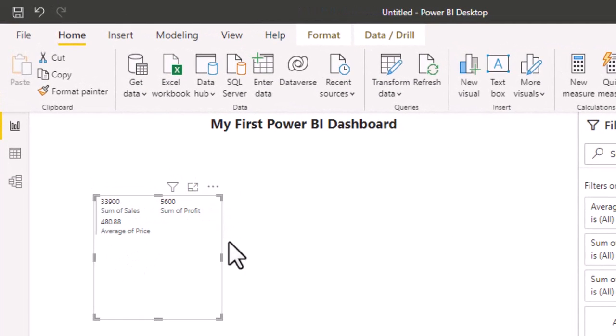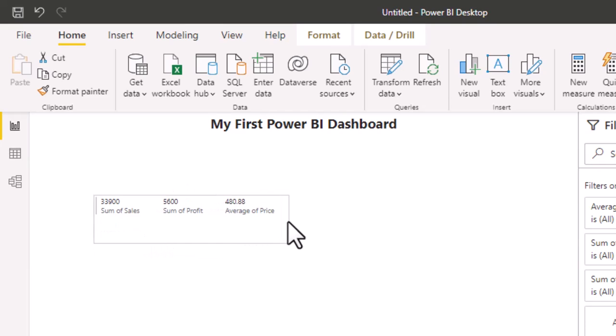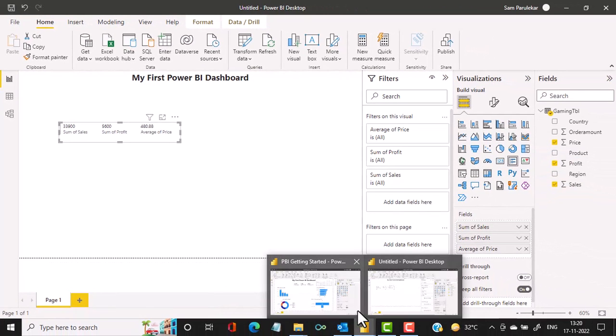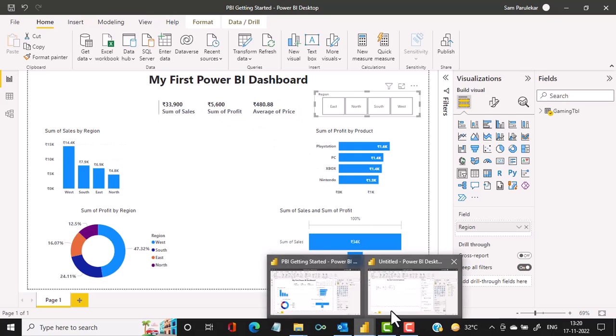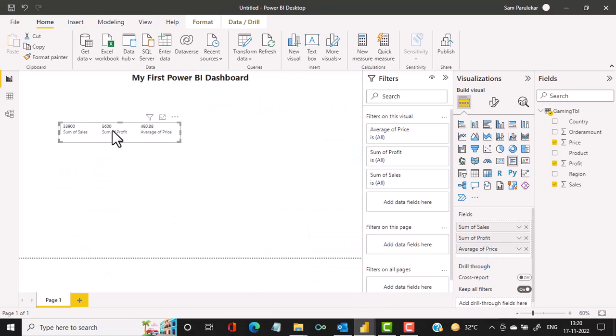Now I would like to adjust this, and I want to increase it. Now I want to increase the size of the text, like you can see over here, and there is also a currency symbol before the numeric value. So let us see how to do that. So we'll first drag and bring this in the center over here.